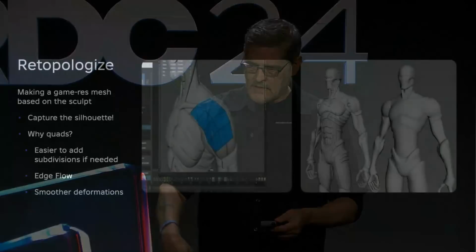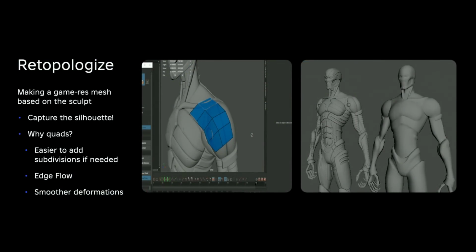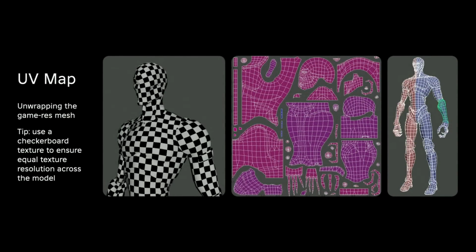Here on the left and right, you can see the PBR version and the version that's just the game resolution mesh, so you can get a little bit of a hint of the difference there. Then we have this thing called UV unwrapping. You've got your game res mesh, and the best way to think about the need for unwrapping UVs is to imagine a projector projecting a texture or an image onto a round surface. Where the surface is parallel, you're going to see the image. Where it starts to get perpendicular, the image is going to start to stretch. So what we do is flatten out that geo into just a square space for the texture.